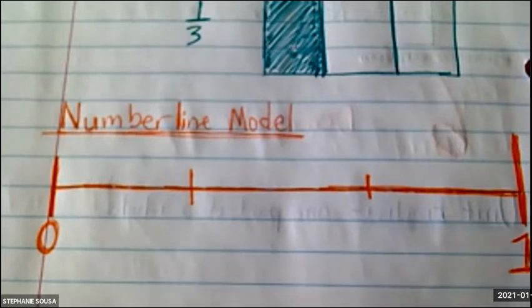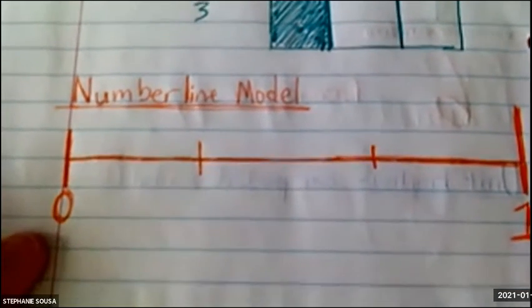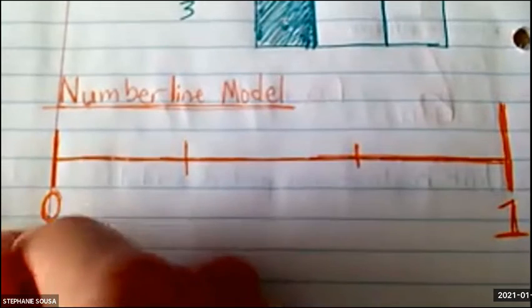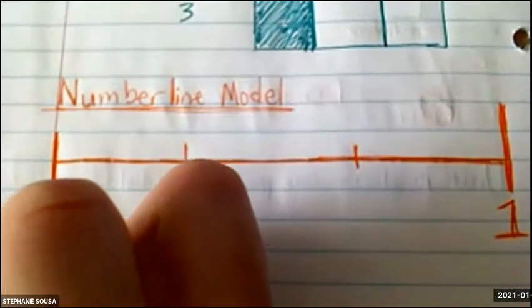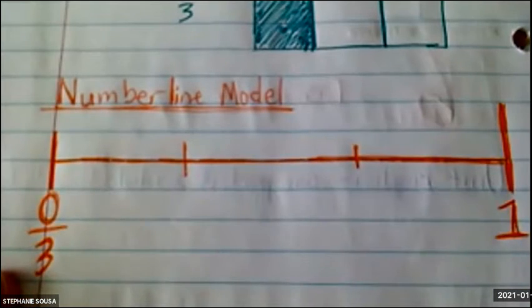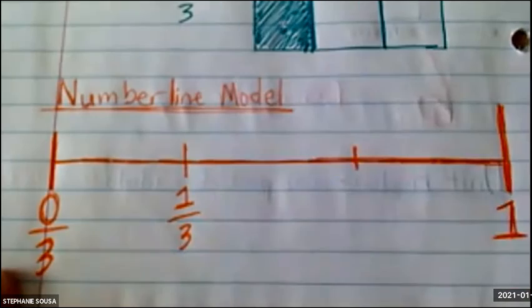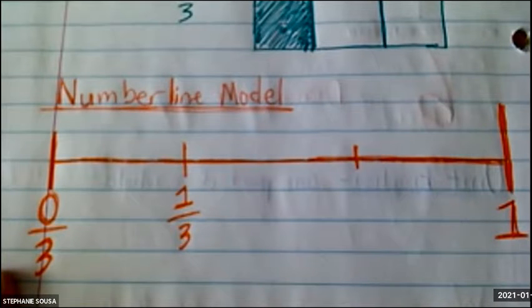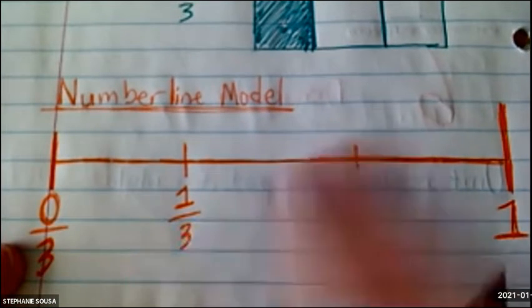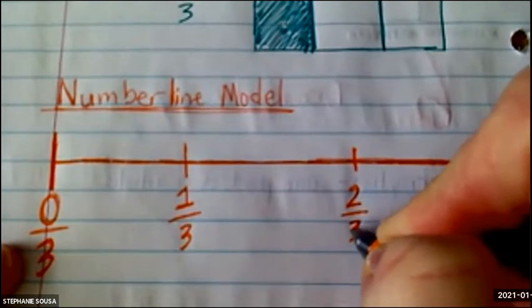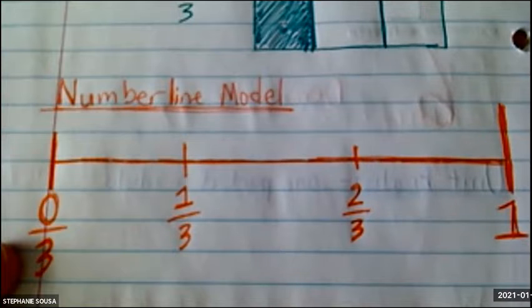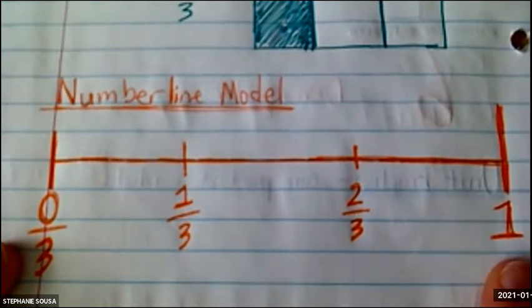We're going to label this. So now that we have our 0, let's go ahead and call this 0 thirds. If it lands right there, you threw it none of the thirds. The next line is going to be 1 third. And it progresses. 0 thirds, 1 third, 2 thirds. And then we have 1 whole, okay?